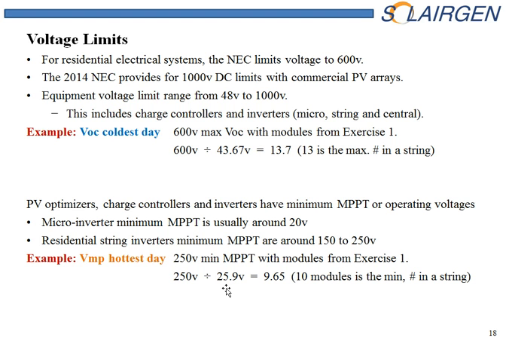Let's use 250 as if it's a residential inverter as the minimum, and we'll take the number that we calculated from our hottest day voltage, 25.9, divided into the 250 volts, gives us 9.65. If we use 9 modules in series, we'll go below the 250, so we want to stay above that, so we round up to 10. So we end up with 10, 11, 12, 13. So we have 4 options of strings that we can put into this particular inverter. Now, if we're matching this up 1-to-1 on a microinverter, this would simply have to be higher than the minimum. So if the minimum on the microinverter was 20, then the 25.9 is acceptable and we could use that module.